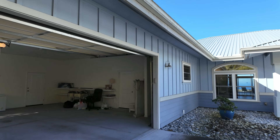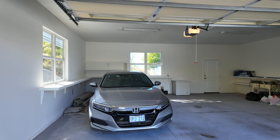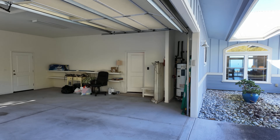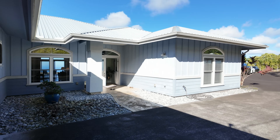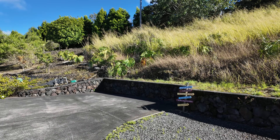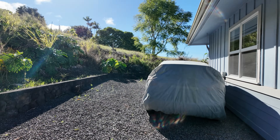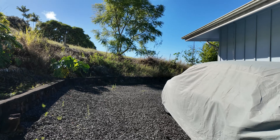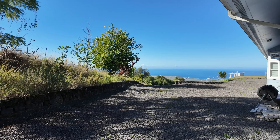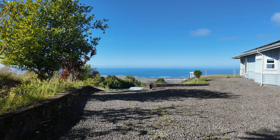We've got a nice oversized two-car garage — definitely plenty of space in there. Some shelving around the side, an extra refrigerator, solar hot water heater, and a service door going out to the main part of the house. There's a spot here to back up: after you pull in, you back in and can drive right out your nice long driveway. There's a gate at the end of that driveway, and plenty of space to park an extra vehicle or two — even a trailer, which would come in handy with three acres and things like hauling to the landfill.